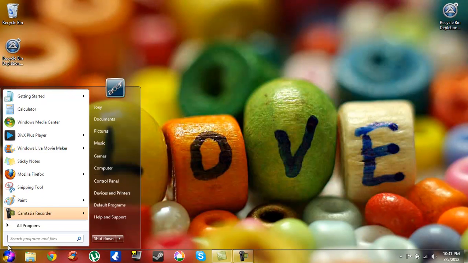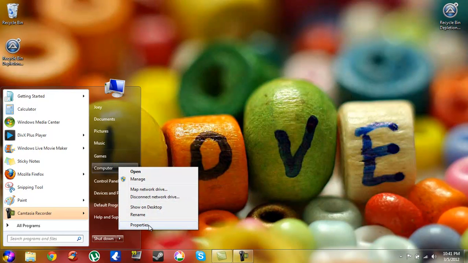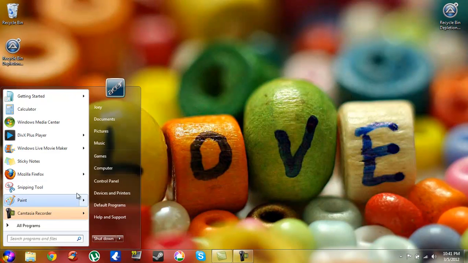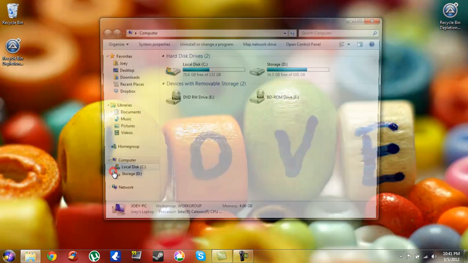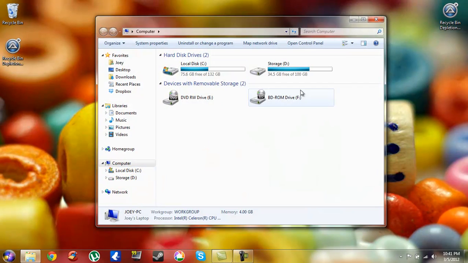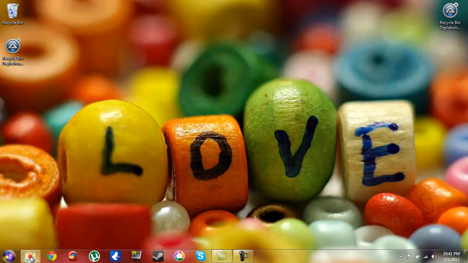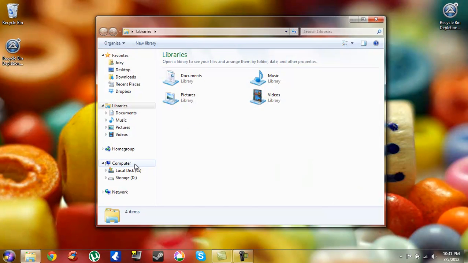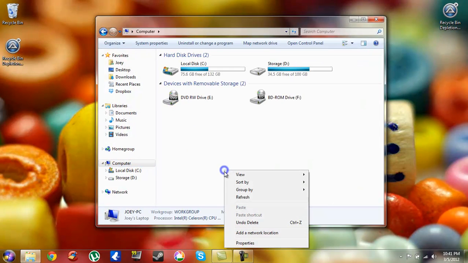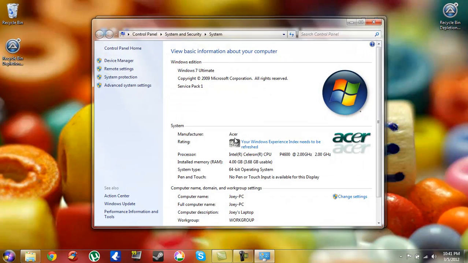To check this, you click the Start button, Computer, right click, Properties. Or if you're on the Windows 8 Consumer Preview, you open up Explorer, go to Computer, right click right here, click Properties. Then it brings you up to here.